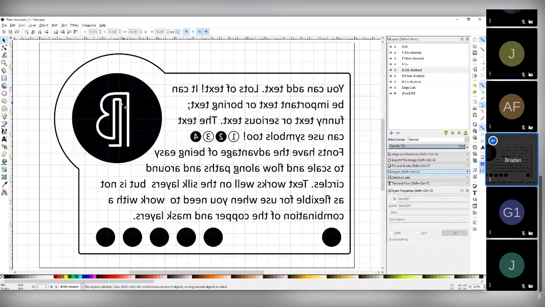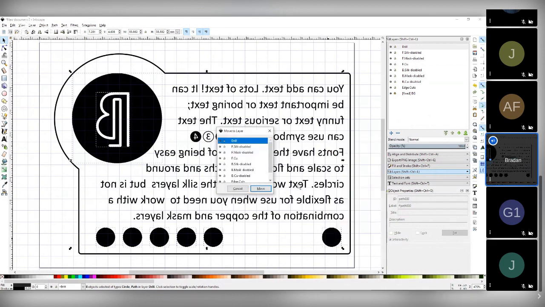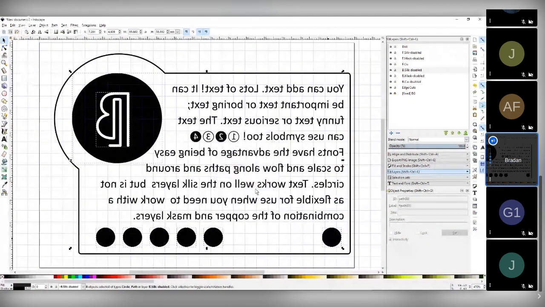And let's say, for instance, we just want all of this to also just be on the back silk layer for just now. And we move those to the back silk layer. Done. Okay, so if it says disabled, it's not going to actually get generated when we're done.